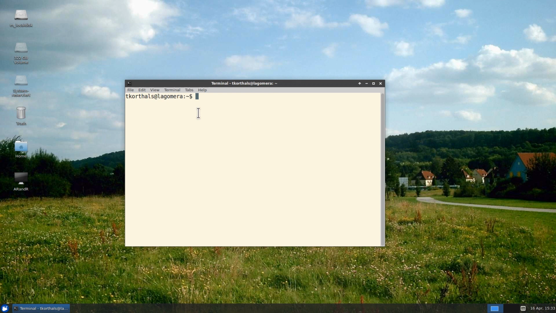So we are located in our home again. We can check that by typing in pwd. So we are here in /home/ whatever your username is. And we can also browse this folder structure by just typing ls. And here we see some familiar folders like Downloads.